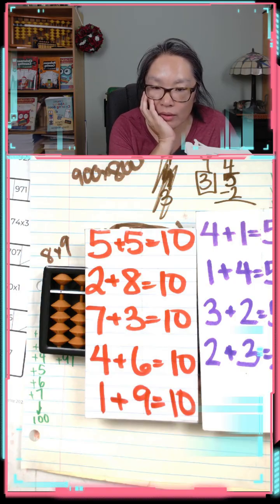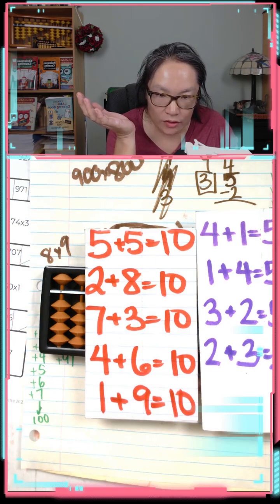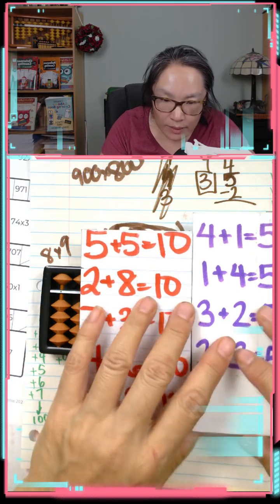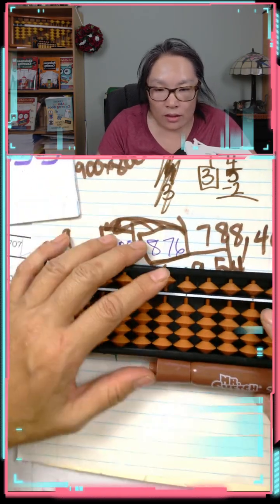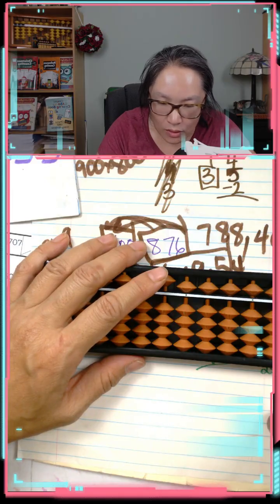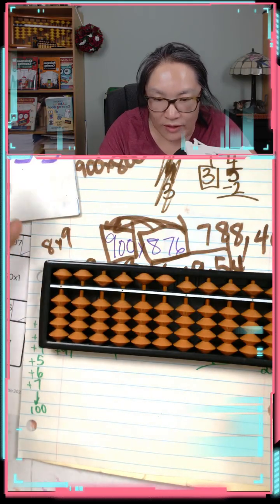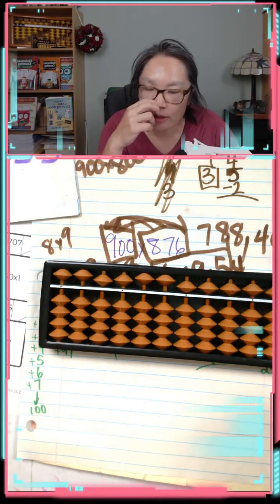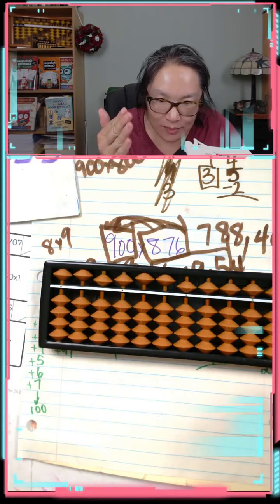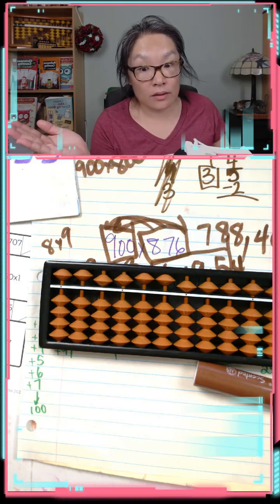Huh. Okay. So, I mean, we could do that one. 923 times 876. We could do it, but it might be a little bit too much. Nellie, do you even know how to do these? And the other question is, do you even know how to read the abacus? So there's no point of giving me a harder question if you're not understanding the concepts that I'm trying to teach you. Do you understand the words that are coming out of my mouth?